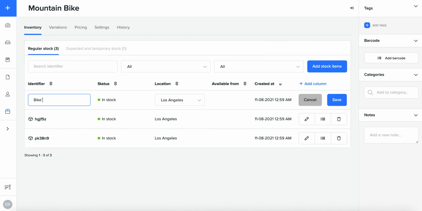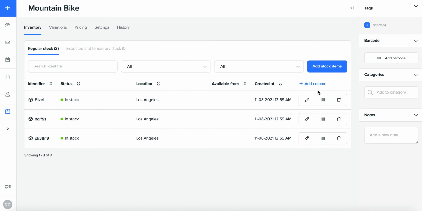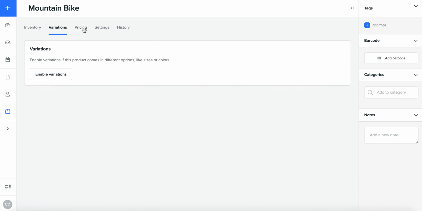Now I'm going to edit the serial numbers as I already have my own. And you can do that if you already have your own product identifiers, and you can assign barcodes onto these items. So if you assign a barcode, you can choose from our different QR and barcode forms we support, and you can use our new mobile iOS app to scan these items in and out of inventory on the go.